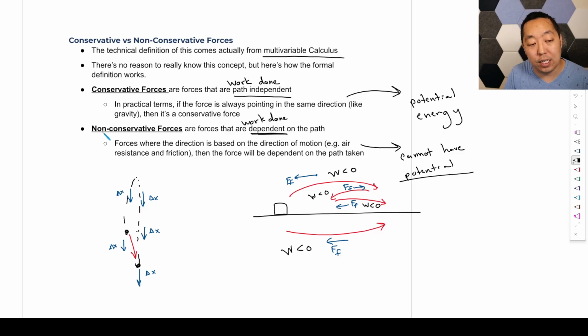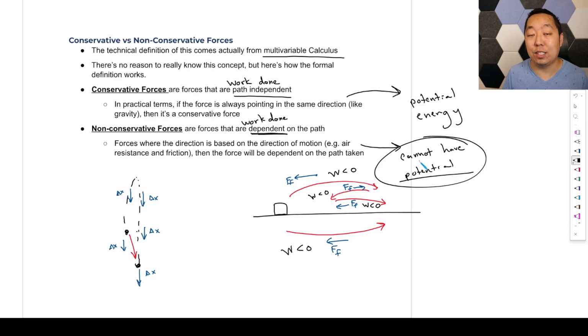Mathematically, it would matter, but it does matter that for non-conservative forces, we don't talk about potential energy of, say, friction, but we do talk about potential energies of, say, springs and gravity. And that's because those are both conservative forces. It is path independent. All that matters is where A is and where B is. It does not matter how we got there. Whereas in non-conservative forces, it matters.